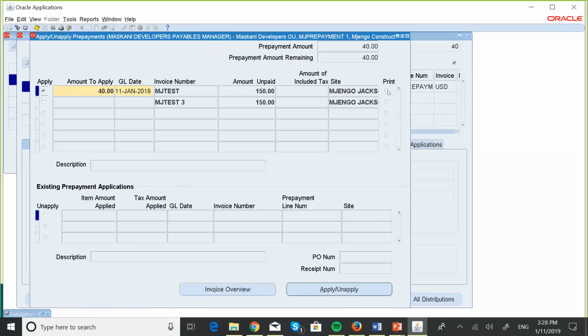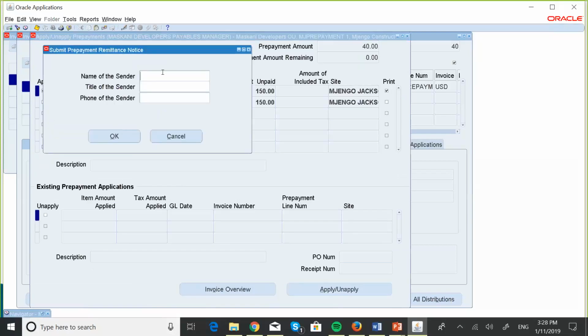You can say maybe you want to print a remittance advice, and we can say this is maybe Jane, payables or something.